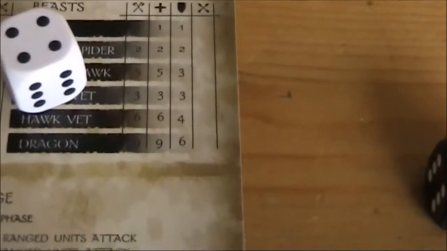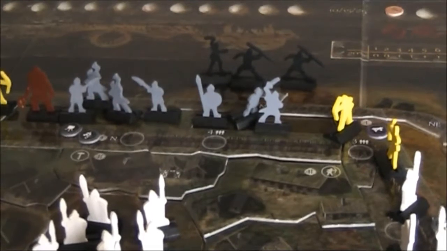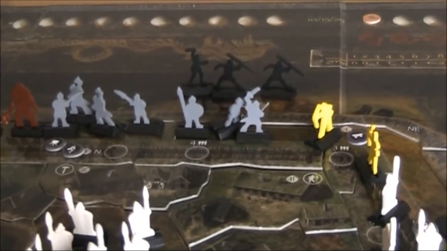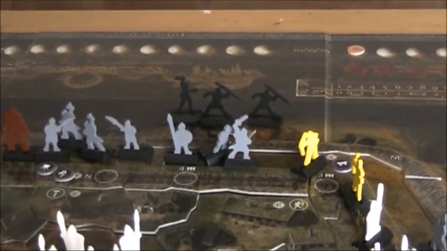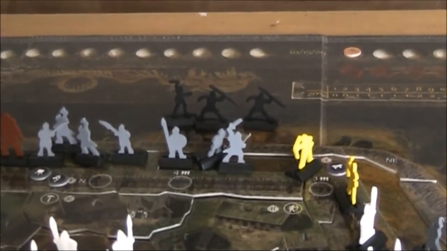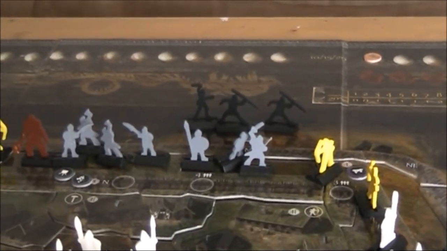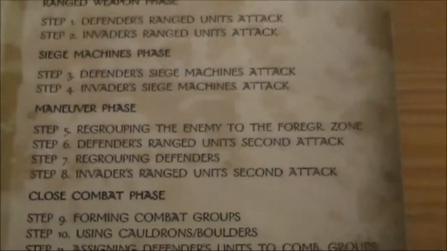Invaders ranged units second attack. And they attack the main gate, the wall, and he's gone. Yeah, they start to destroy my buildings. I guess a moat would have been the wiser choice than sharpened stakes, because they take longer to get to the gates. Yes, but live and learn. Maybe I need a third run through.